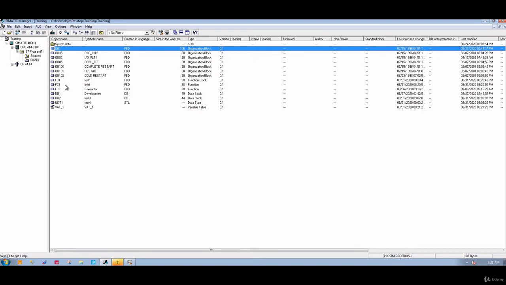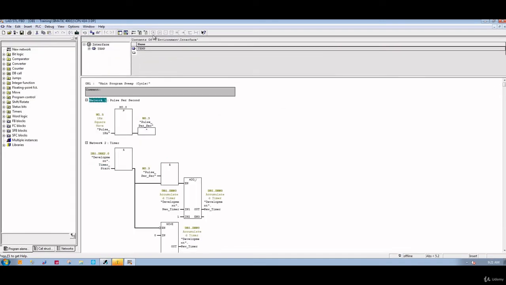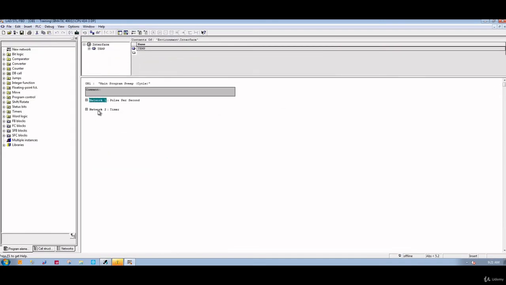Once you have created your code in FC, you go in OB1, create a new network here, and put the function here. So I just say FC1, which means I will call FC1, making FC1 run at the speed of the scan cycle of the PLC.